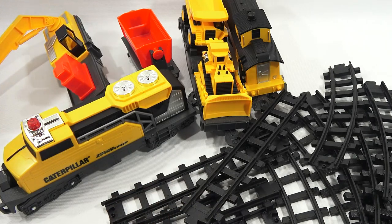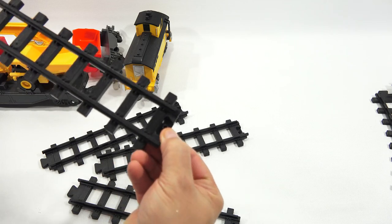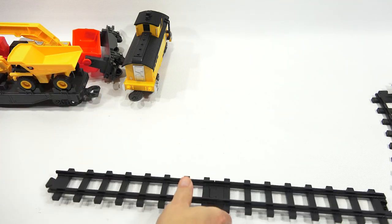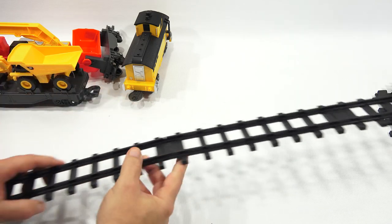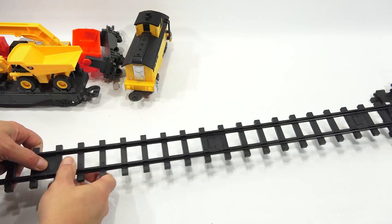Now no instructions, so let me just set up the train straight on the tabletop so I can look at it, and then I will set up all the track. Looking at the track, there's a little pin that goes in there, and the back side of this has that little pin, so it looks like you just push it in. Angle it slightly as you push it in. You kind of have to angle it because that one side of the track is a little bit longer on that side. So you have to angle it underneath and get it in.